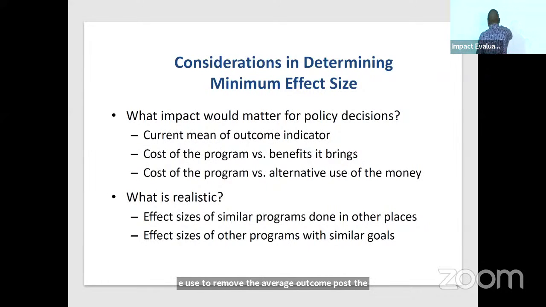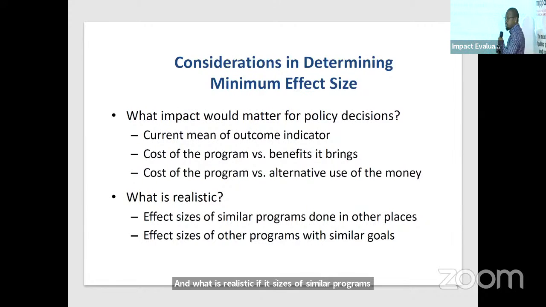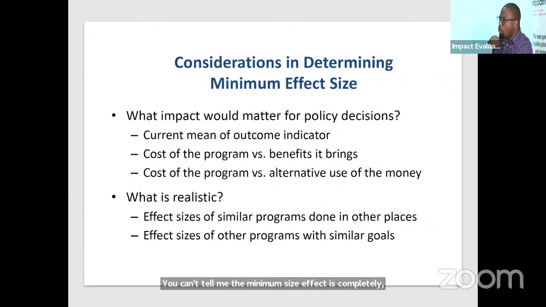And what is realistic? Effect sizes of similar programs done in other places. Remember, I mentioned that, right? Other studies, what did they find? Because they have to be realistic. You can't tell me the minimum effect size is completely, even if I read what others have done, I find it way off. What is so special?